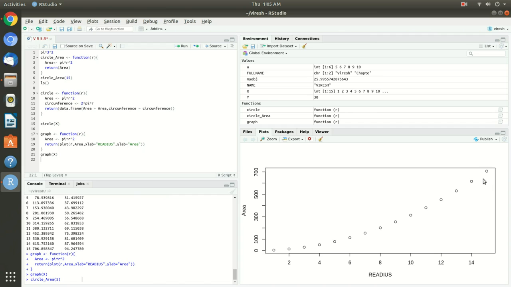So it is exactly at the topmost limit. And radius is increasing like 1, 2, 3, 4, 5, 6, 7, 8 to 15. So for 15 we have this particular 706.